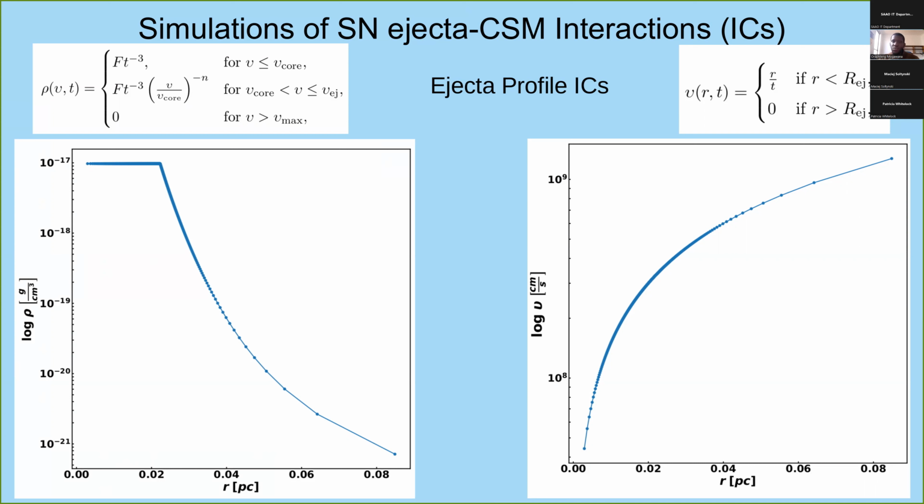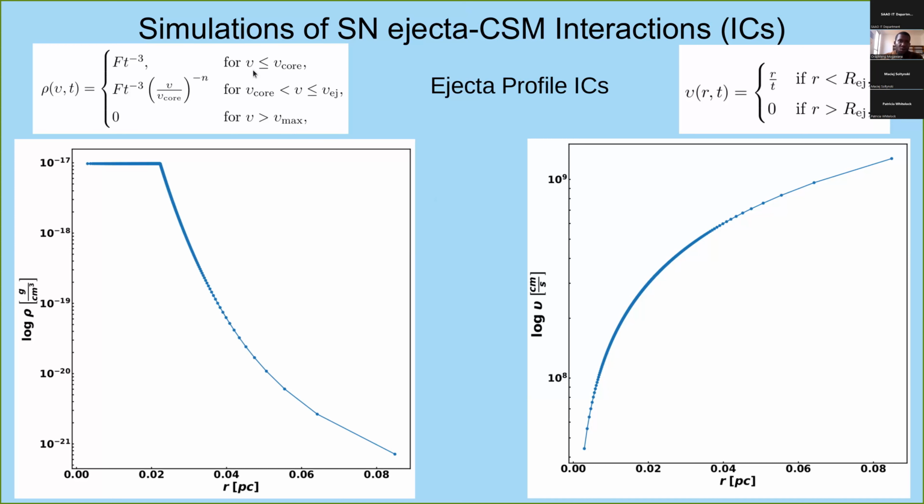So we do this in two parts. The ejecta, which is the envelope that is expanded during the explosion, is sent into the surrounding circumstellar medium. So remember, the star explodes, the outer envelope of the star blows apart, and that becomes the ejecta expanding into the circumstellar medium. So this is done as a piecewise function.